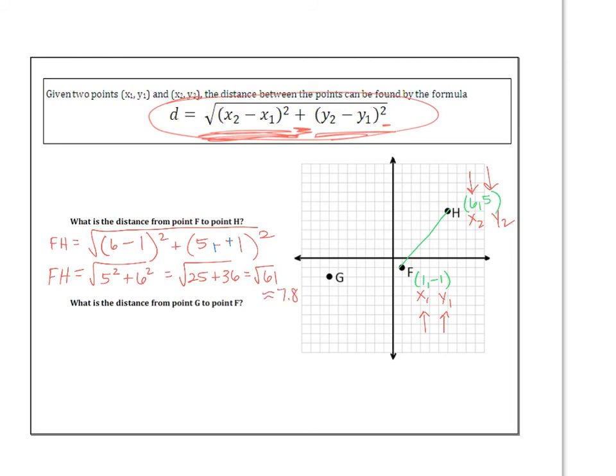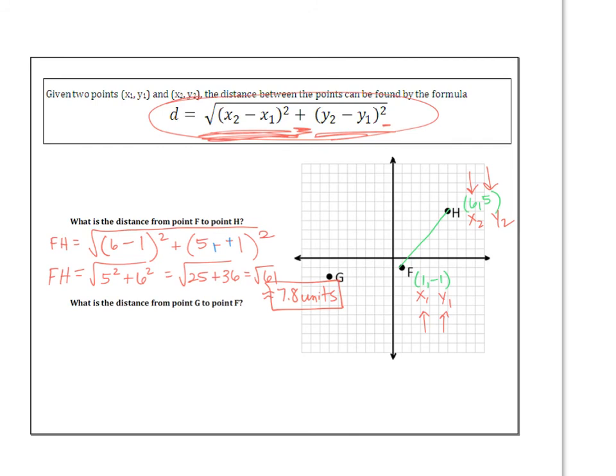And since they don't have a label, in this case, I'm just going to put units. I could have just left it blank. The reason I didn't leave it root 61, if I was talking to my friend about driving from their house to my house, yeah, it's root 61 miles. That'd be really weird. So I like to change this to a decimal and say it's 7.8 miles.